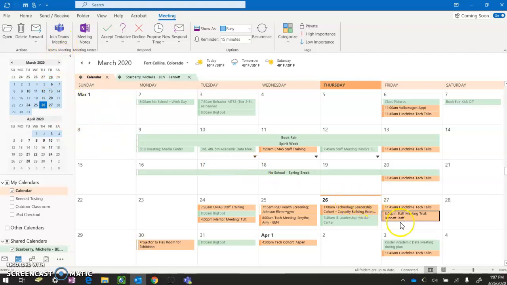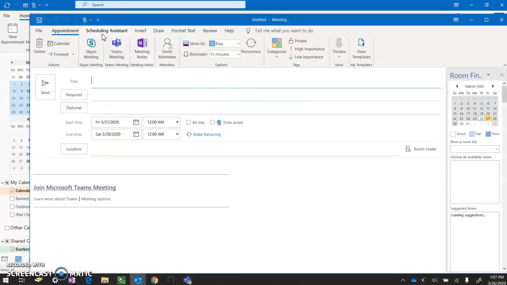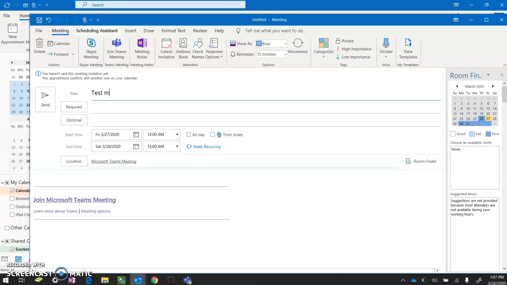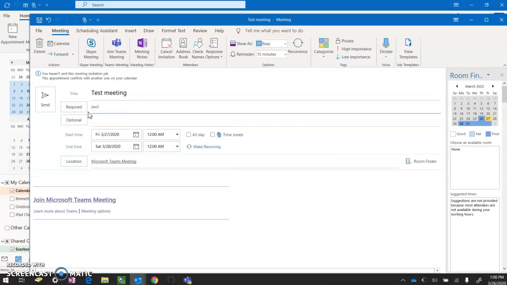There's actually a whole new button right up here called New Teams Meeting. And you can click on that, type in test meeting, put in who you would like to join, and here I can add the whole staff. Under Teams, I cannot do that. So this is one reason to be able to do it a little faster. I won't actually do that to all of you, but I will do it to my wife. So you add who you want for the meeting. Of course, you can set up the times just as you would for anything else.